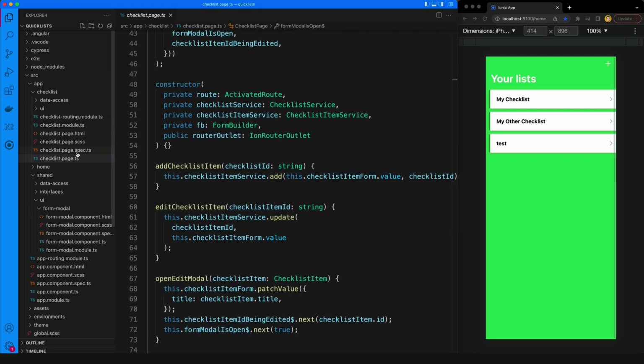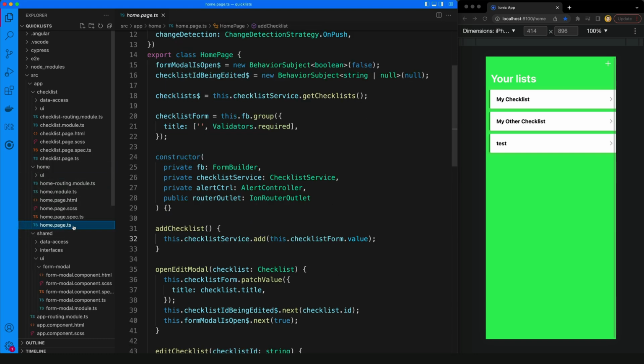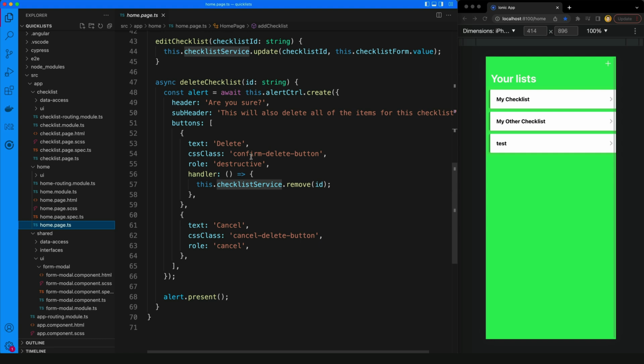Now, I am still using an alert elsewhere in this application on the homepage, I think. Yes, I'm creating an alert to confirm someone wants to delete something before actually deleting it. So again, I don't think there is anything wrong with this approach of using a controller or even using imperative code. That's fine. I think the more declarative approach in general just makes things a lot simpler. And in a broader sense, I think declarative style code is also less error prone.